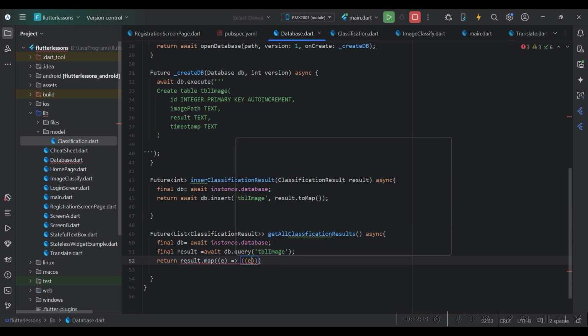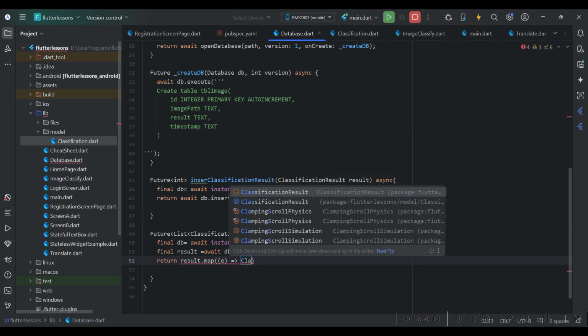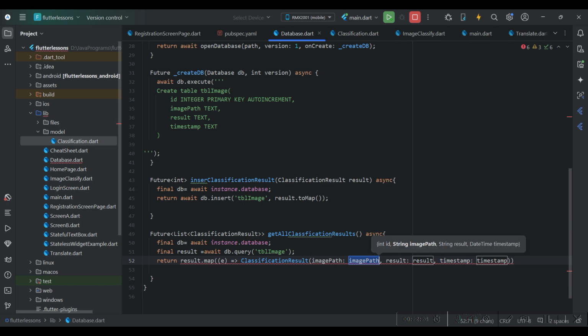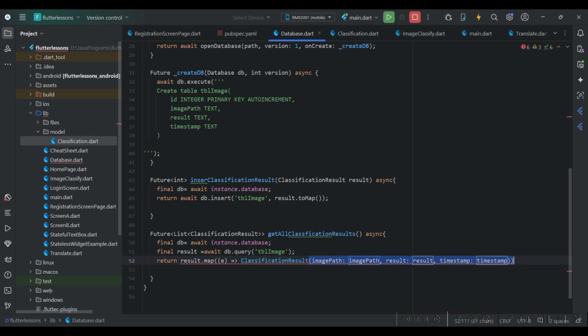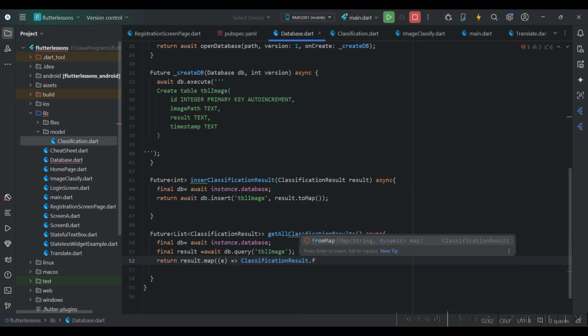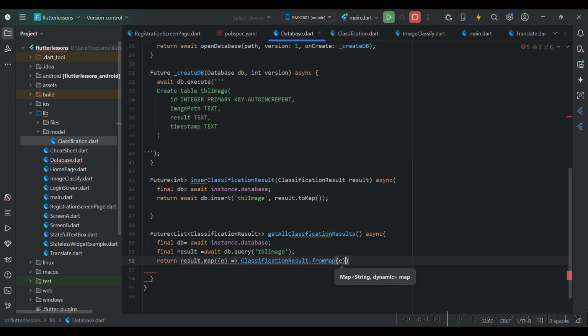Map, next was our classification result. The same thing is coming, but we are not going to use it here like this. We have to just remove it all here. It will be from map, and in that bracket we will have E. Then one more bracket closed here, dot to list.